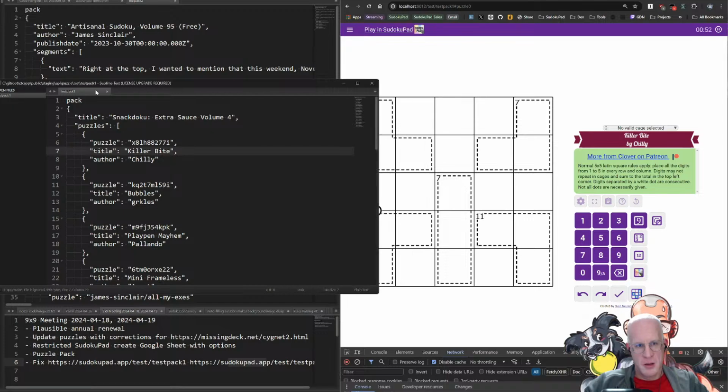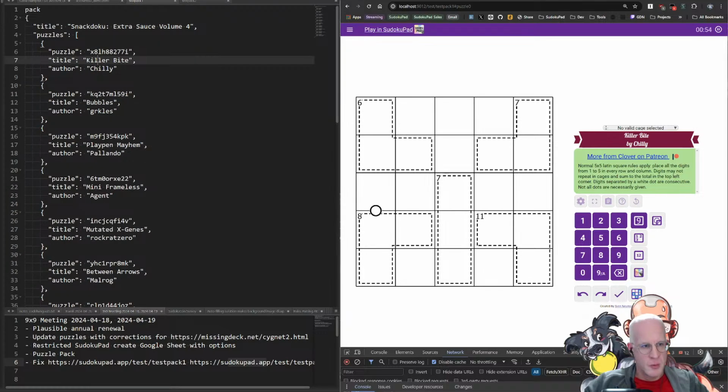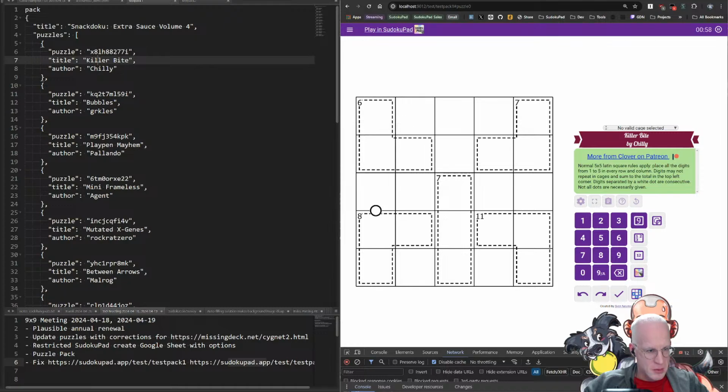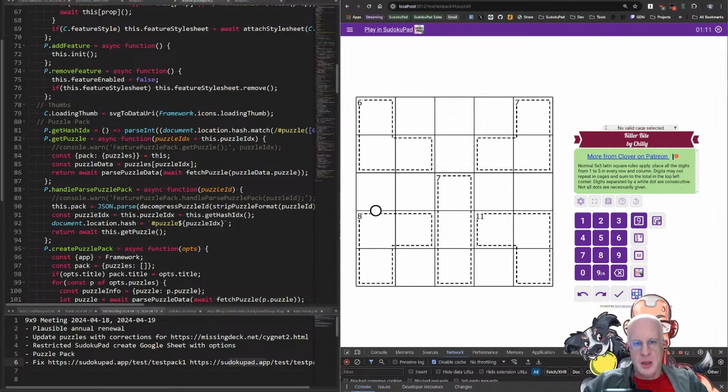I think what it is missing... let me go back into our puzzle pack feature. I think what it's missing.